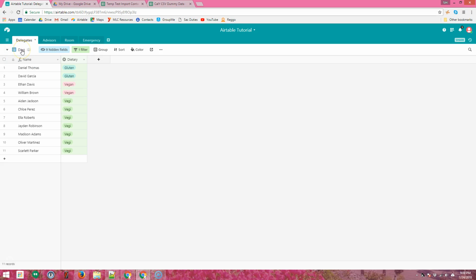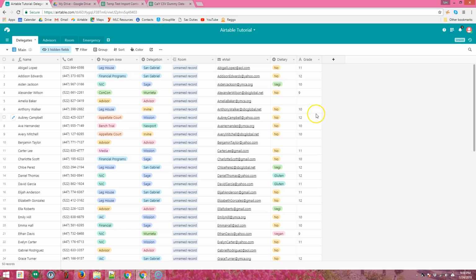Now this works a lot better, or is a lot more useful, in a situation where you have a ton of information like this. Right now there's a lot of data here, and it's all jumbled, and it would be a lot nicer if we could sort it so it makes sense. So a couple of things you might want to do: let's sort it by our delegation.